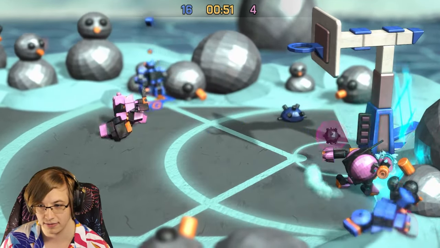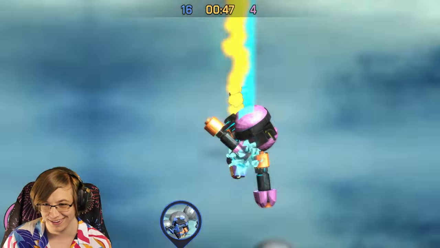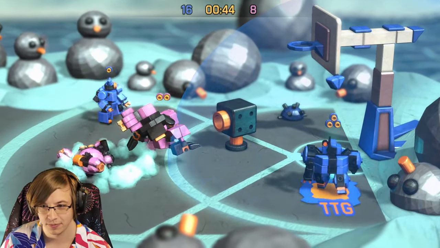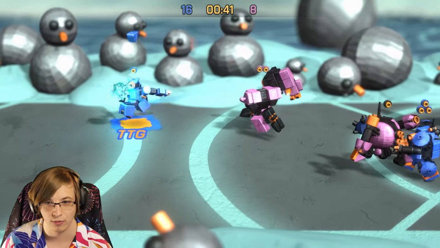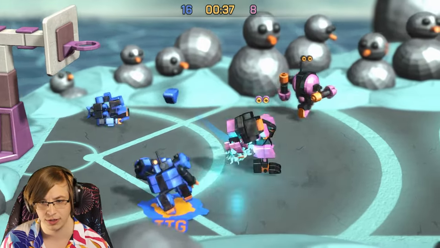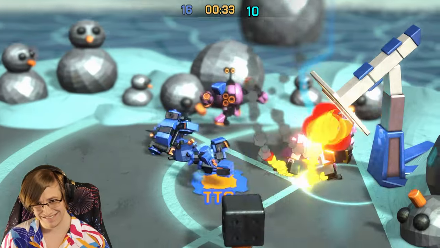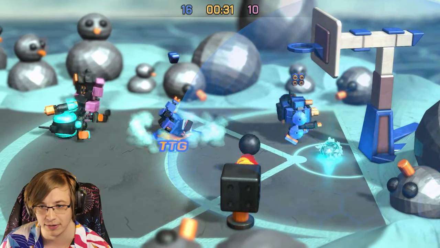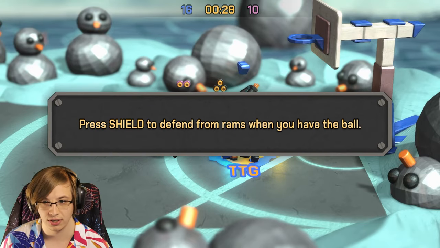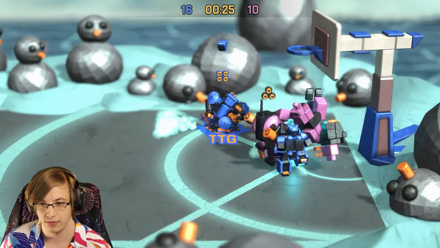Oh, my God. Not another space dunk. Okay, it's 16-8. That's okay. Okay, pass it, and now run with the robot. Oh, it's been greedy. Not another space dunk! Oh my god, it's 16 to 10. What is happening right now? Press shield. Okay, I know how to do it. I'm just bad. I'm sorry. Oh no, dude. You missed.